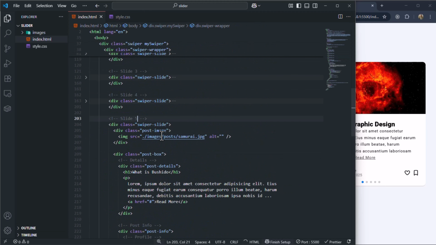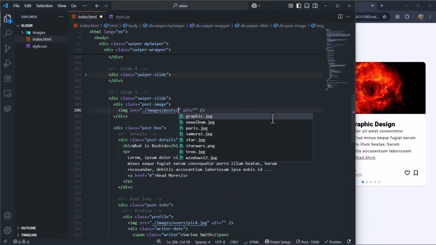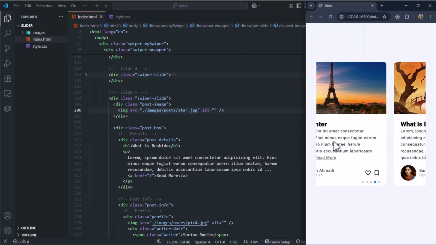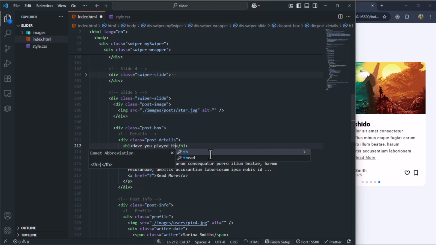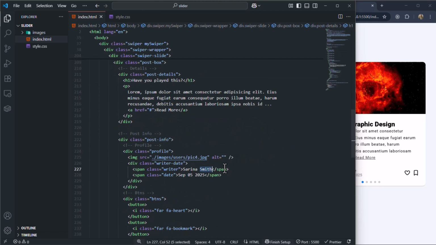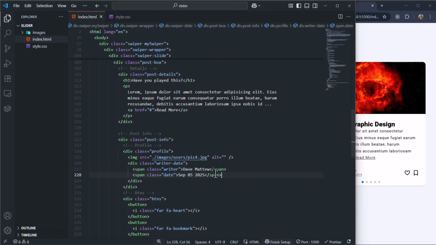Now slide number 5 is gonna have a different image. After samurai we have star. Have you played this? For example, this is a game. And Dave Matthew is going to be the name of the writer.